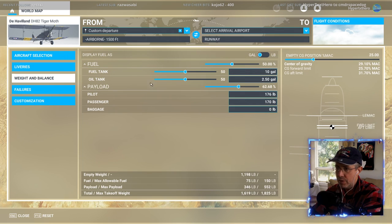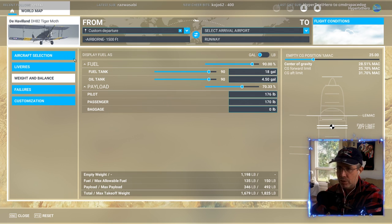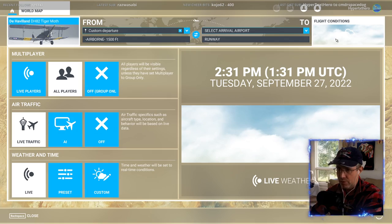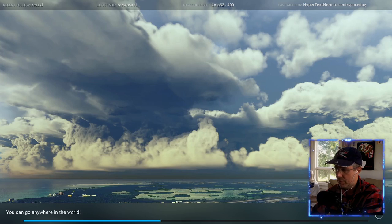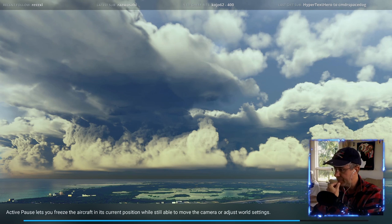Another quirk of this, do you have an oil tank? This engine burned a lot of oil, so you had to make sure that the oil was full as well. Let's go ahead and give ourselves almost full oil and almost full fuel. I think that you may have to load into the game world for it to pick this up because of the way it's coded, because of another quirk. We'll find out. When I get in now, I'm going to see if the oil and the fuel actually went to 90%, or if they stayed at 100.